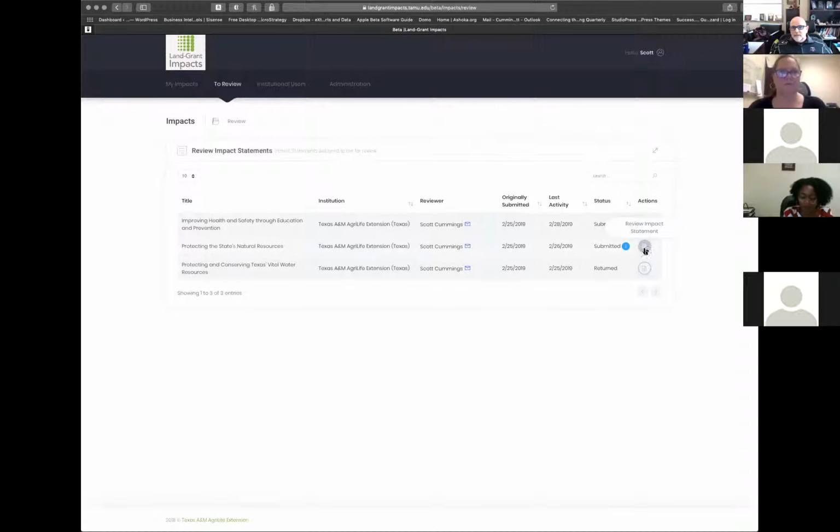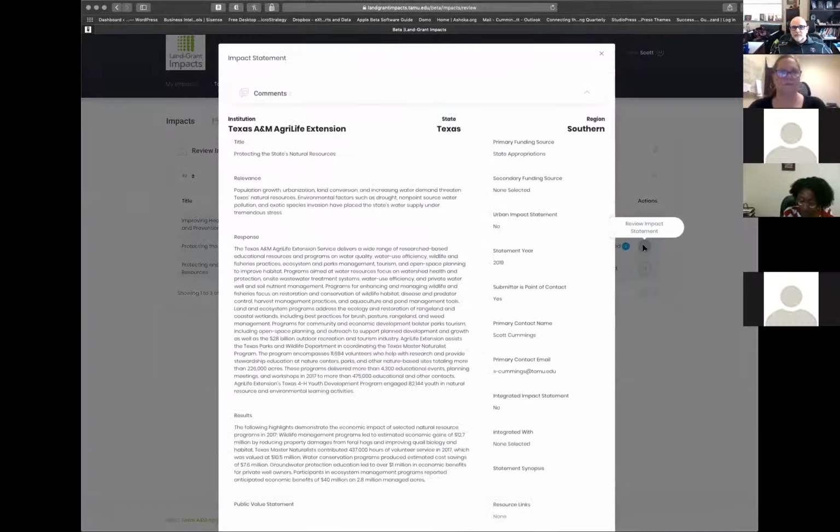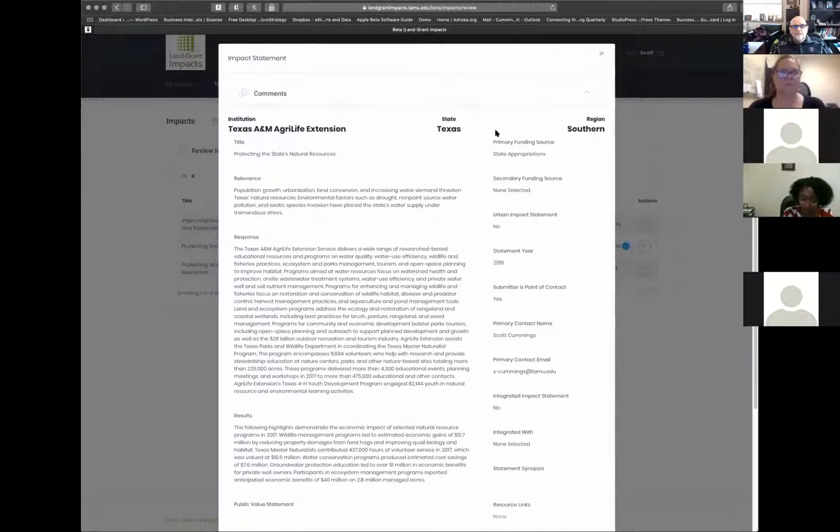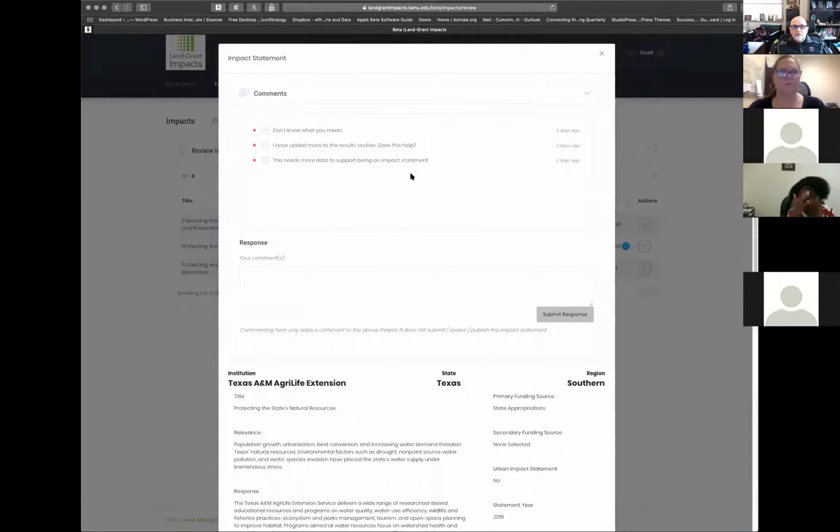for whatever reason. But let's go in and look at this one right here, the one that was submitted by and with 2. So this is one that's already been entered. If you notice at the top, there's a comments with an accordion. So the reviewer, and I would hope that you get more information than this. This is a test case that I put in.